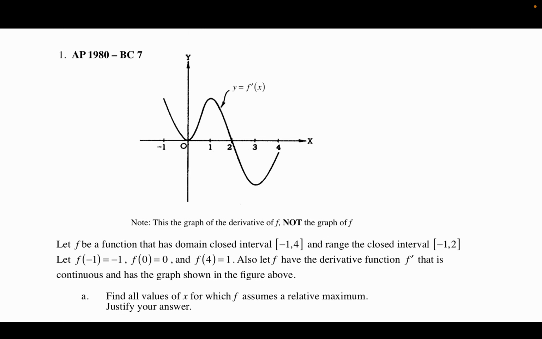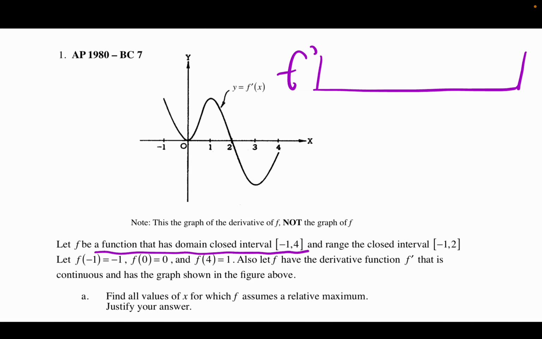Okay, the very first thing you ever want to do when you see a graph like this is you want to do charts. So I'm going to do a first derivative chart. I'm going to stay in the domain. So the function is defined on this domain, so we know that, from -1 to 4. I'm going to look at what my first derivative quite literally is. Where is it 0? At 0 and at 2.